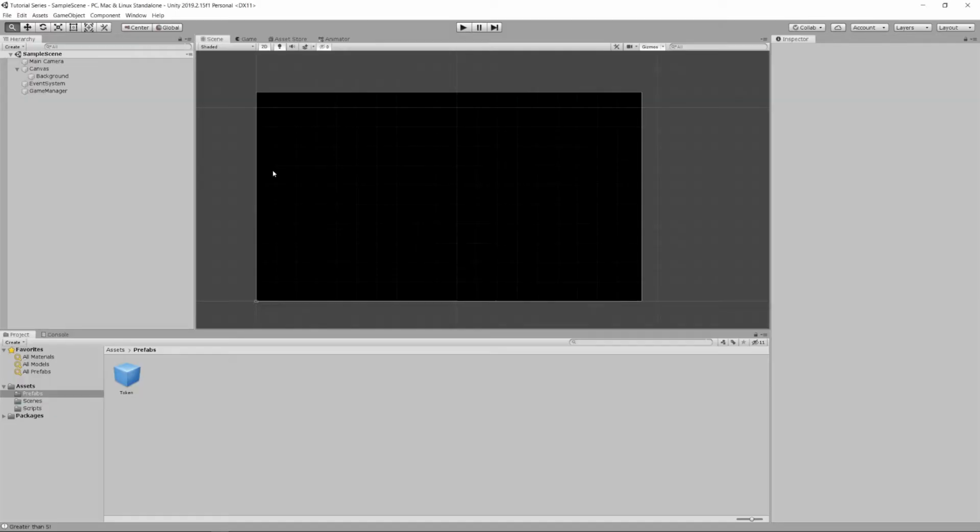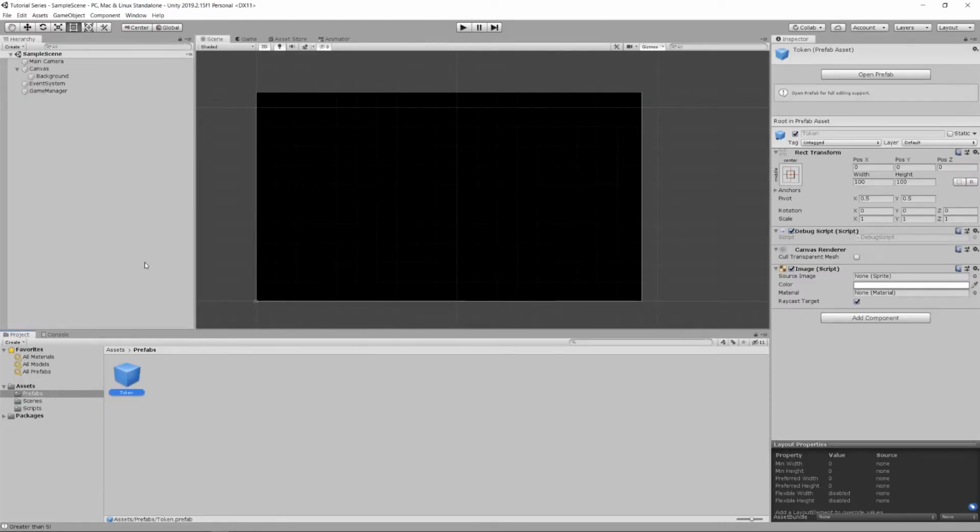We have this prefab called token, and that's an important thing because it establishes almost like a mold of what we want our game objects to look like. Right now it's just a little white square. But we want to create copies of it so that we can use and manipulate them and maybe put them on our board and move them around. And we don't necessarily want to use this mold. We want to actually create other game objects that are copies of this mold. Doing that is called instantiating in Unity.